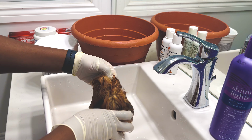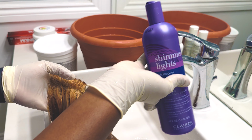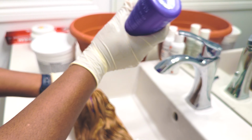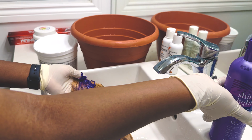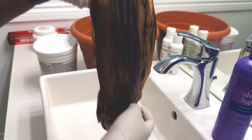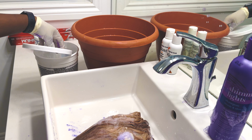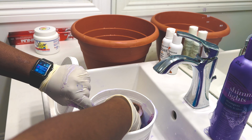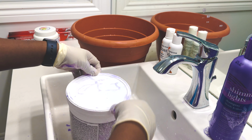So now that I've washed out the bleach, all I have to do is go in with my purple shampoo and give it a generous amount. Make sure it's all covered properly. I'm gonna add some. I'm just gonna cover it inside this plastic, and let it sit for like 15 minutes.